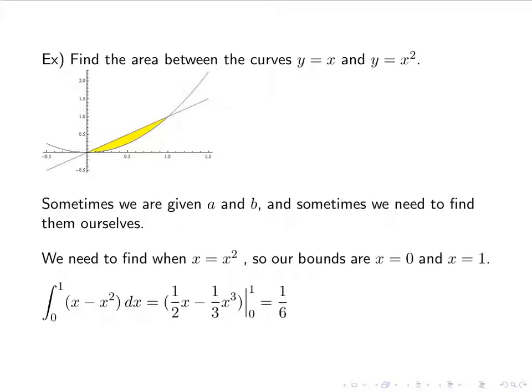We integrate, and then we find the definite integral. Don't forget that these are area problems. Area cannot be negative. If you end up with a negative answer, that means you probably flipped them and did bottom minus top. So make sure that your answer makes sense. Area cannot be negative. And if you have a picture and you see there is in fact an area, it can also never be 0.